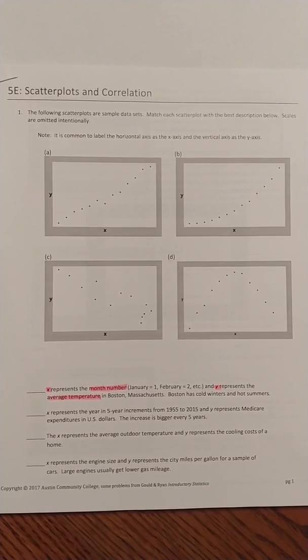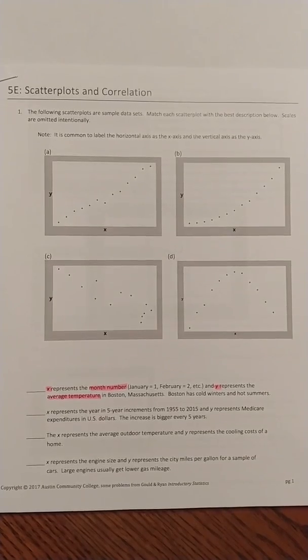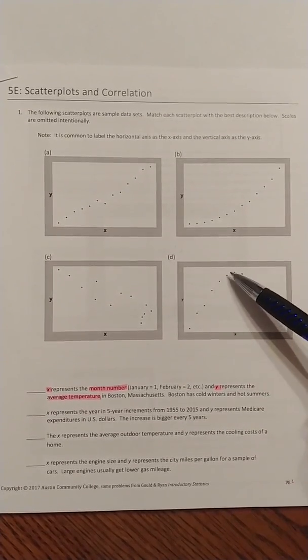In the winter months, we're going to have cold temperatures. Then it's going to get warmer in the spring, even warmer in the summer, and after the summer, it goes down again. So we're looking for a shape that starts off getting warmer and warmer from January, and then sometime in the middle of the year, about summer, starts to decrease. If we look at our 4 scatter plots, the obvious answer would be D.